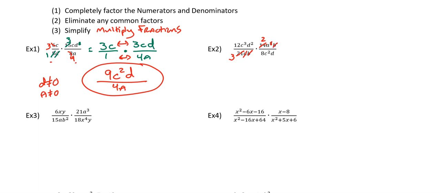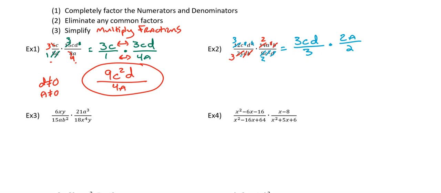All right. On the other diagonal, let me use a different color. I have 12 and I have 8. So I know 4 goes into this 3 times. 4 goes into this 2 times. C to the third divided by C squared, that's gone. This is just C to the first now. This is gone. This is just D to the first now. So again, what I have is 3CD over 3. Everything else is gone from down here. Times, that equals 2A over 2.